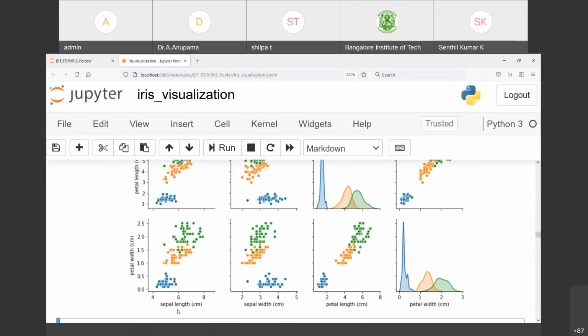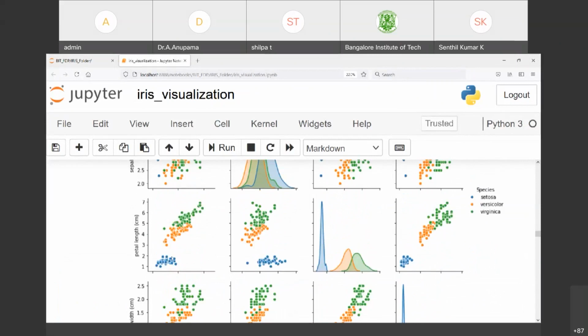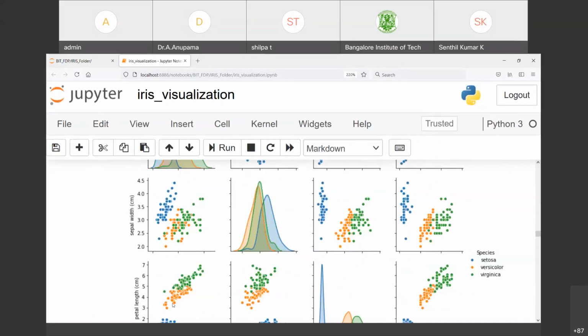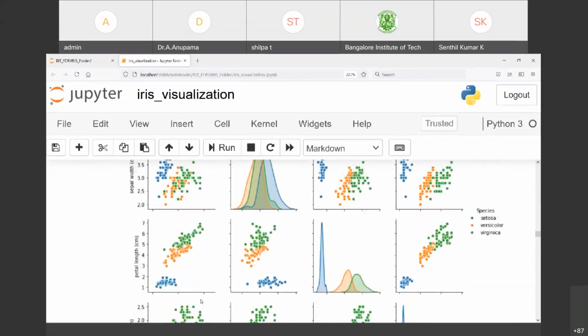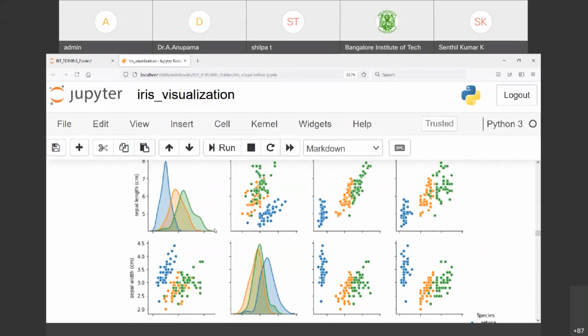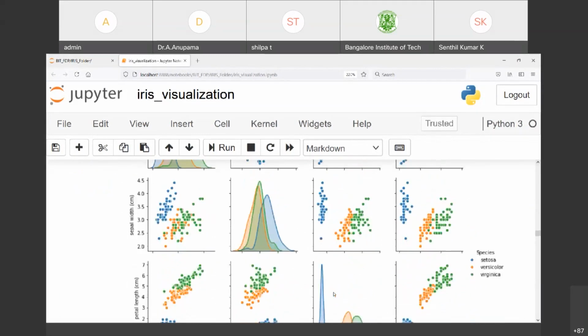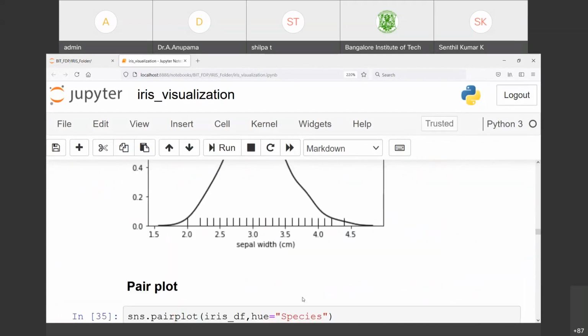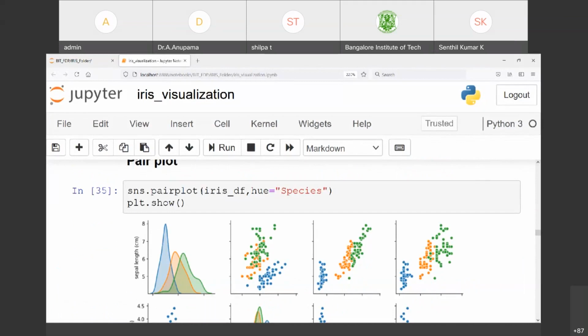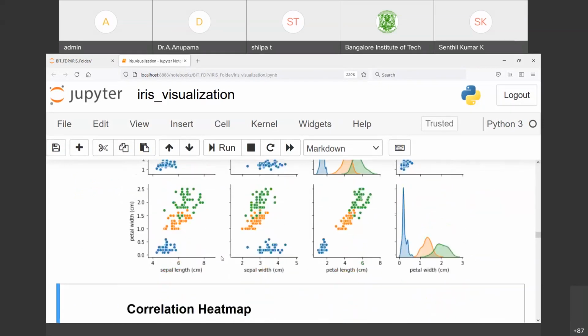If you want to see the variation of petal width and sepal length, you can see it here. Same thing, petal length and sepal length, you can see here. Like that, in one shot, you can see all the things together, how the distribution of sepal length is, and for the other features also, how the scatter plot and distribution are. In this case it is only 4 features, so it is able to show bigger graphs. If there are more features, they will become very tiny graphs and fill the page, with many small graphs. But you can see the variation in one stretch.